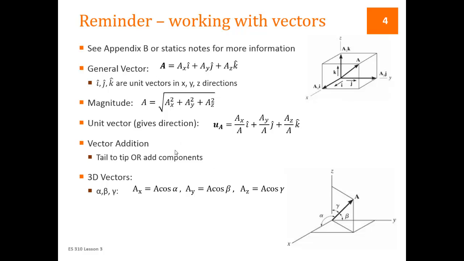We also saw 3D vectors in statics. We'll see a little bit of 3D vectors in dynamics, but we'll primarily be focused on 2D vectors in dynamics. So just as a quick reminder, if we're given alpha, beta, and gamma, where alpha is the angle from the x-axis to the vector, beta is the angle from the y-axis to the vector, and gamma is from z to the vector, then we can write the x part, the y part, and the z part as simply A, the magnitude, times cosine alpha, cosine beta, or cosine gamma. There was another version that we saw in statics that we won't be dealing with here that had theta, phi, and gamma as our angles.